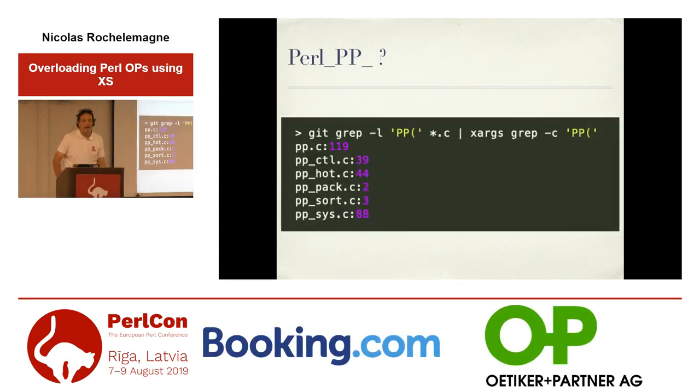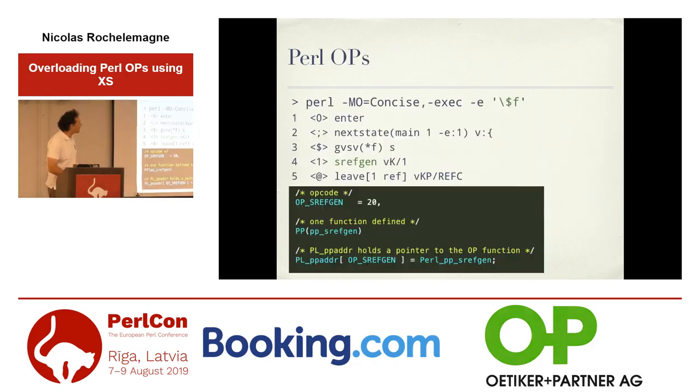If we look where they are defined, we could see that mainly they are sprinkled over about 6 C files, and mainly pp.c is the main one. And the other one we are going to focus on later will be pp_sys, which contains every operation related to your file system. But let's step back and go back to our simplest op possible, which is BackRef.